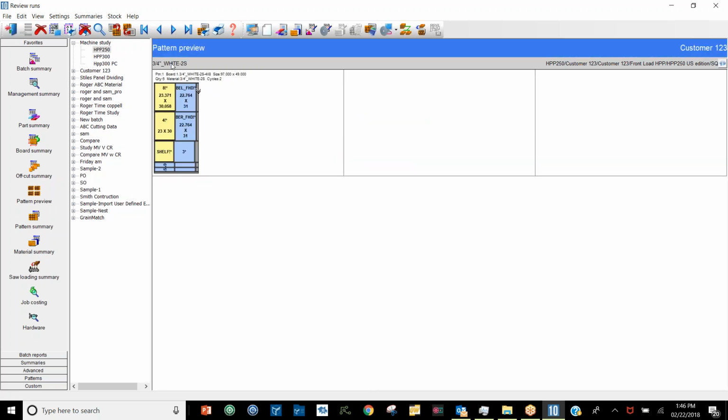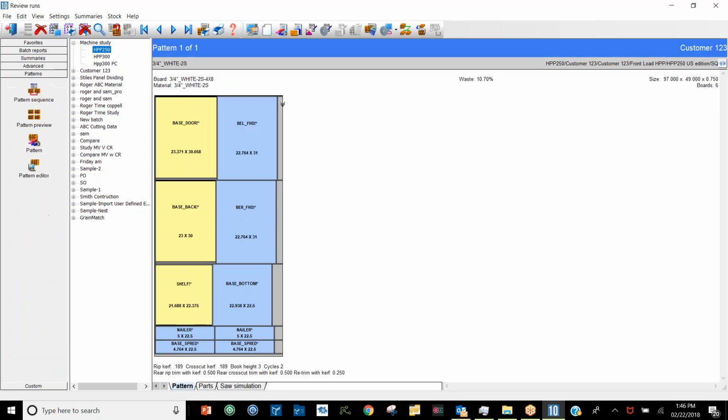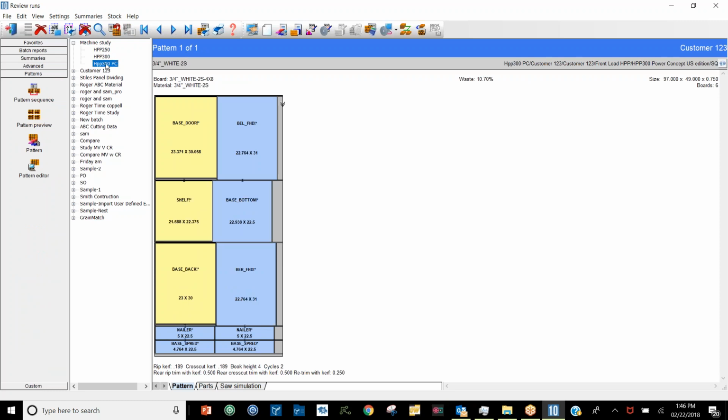That's what we'll see here, looking at the pattern preview and now the individual pattern programs. As I scroll through the results for the 250, we'll see that we use the identical cutting pattern solution developed for the 300, and likewise for the HPP 300 power concept.